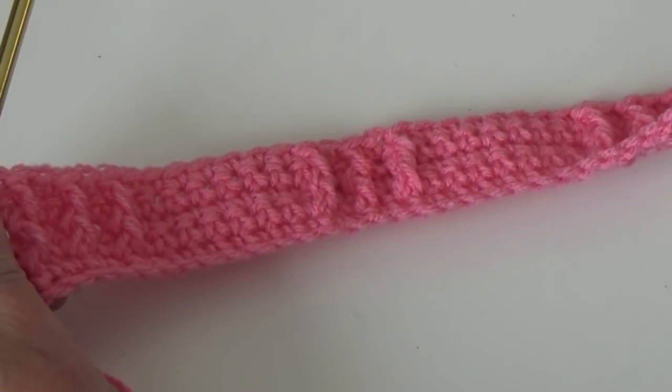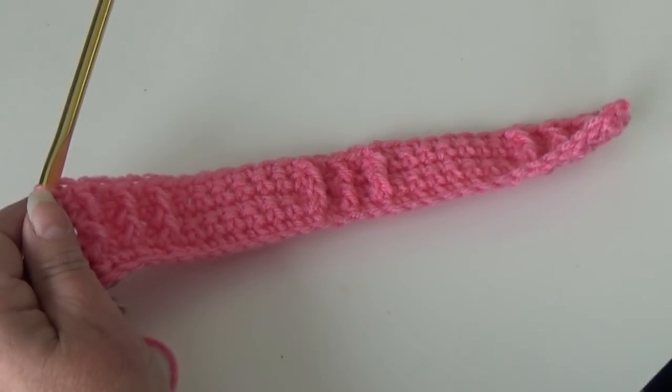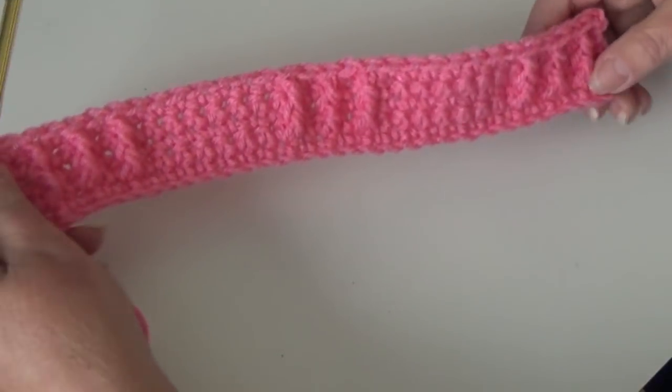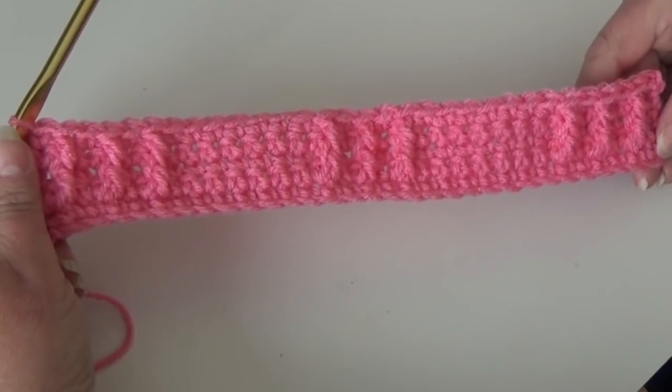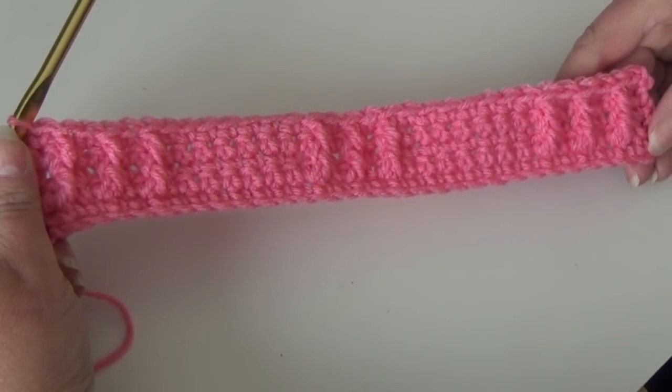And let me zoom out a little. And this is what your piece should look like at this point. You have three sections of the basket weave stitch started.